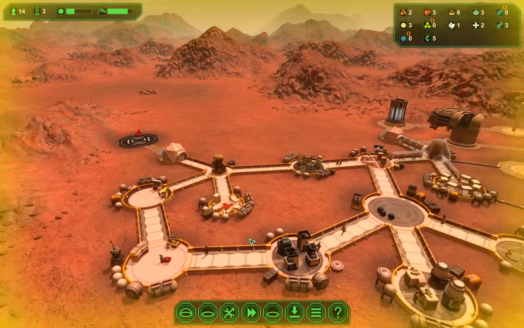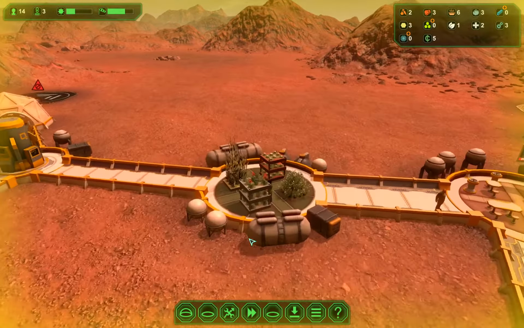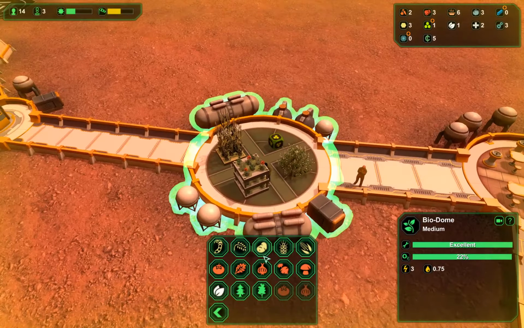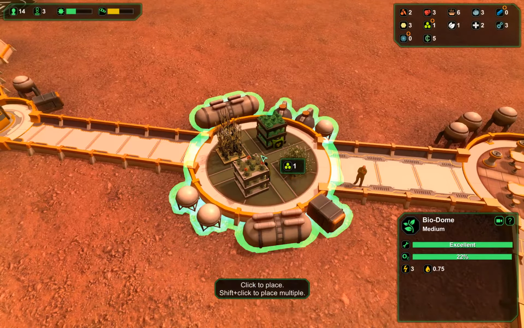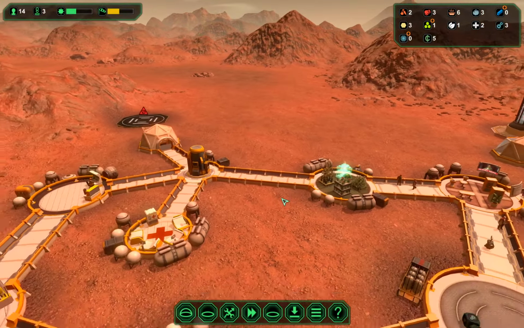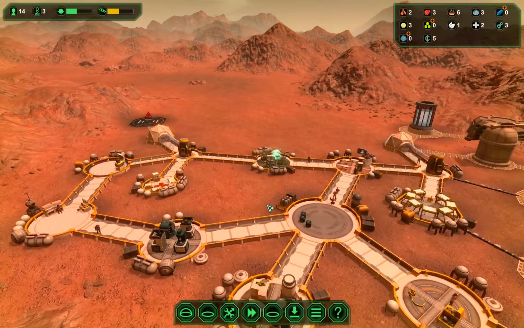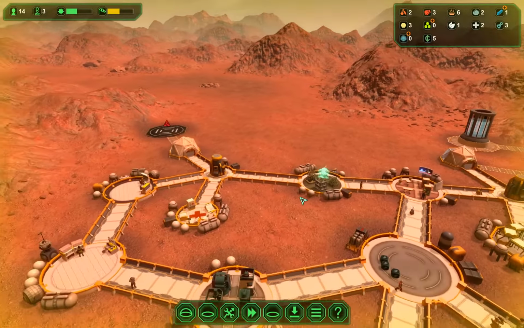Okay, so we've got 14 colonists, and food could end up running short with all these extra biologists. Let's pull that out and upgrade that, since starch is holding, so I'm going to go with a lettuce pad. That makes the burgers much better, right? Dual vitro meat, lettuce, and is it wheat? Yeah, it's wheat, so we can have actual burgers, man. If only we had tomatoes, but too bad.